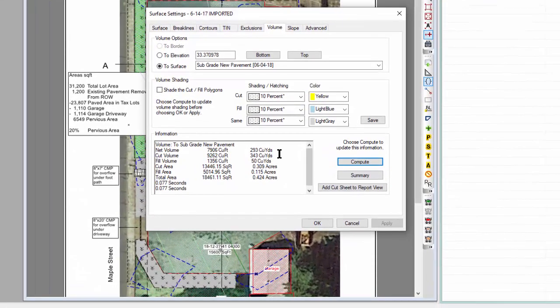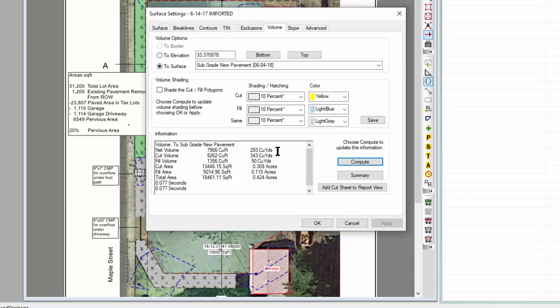and I know that right away there are 293 net cubic yards. So I've got my cut volume, 343, my fill volume, remember there's a little fill right down here at the south end, of 50 yards. The net that I'm going to pull off is 293. Now I'm not computing any expansion, compaction, that kind of stuff. I can apply those factors easily. I just need to know how many yards I'm going to haul across the street.